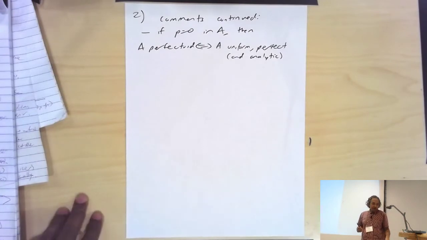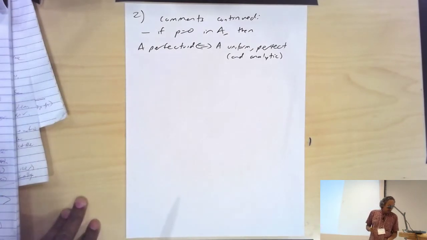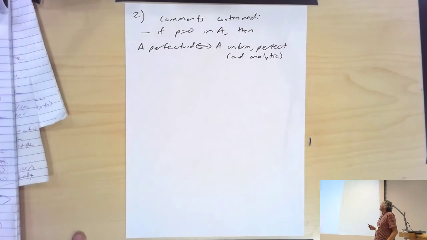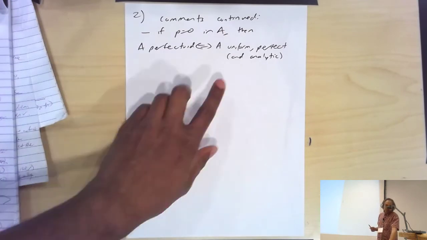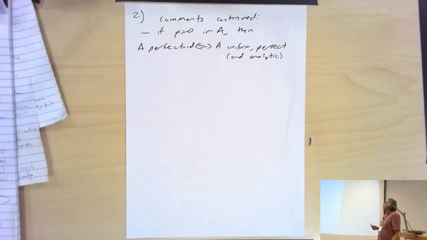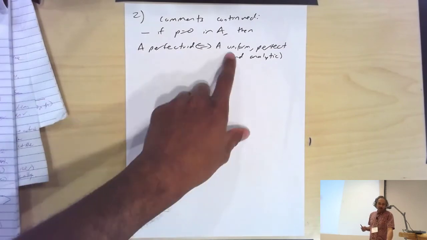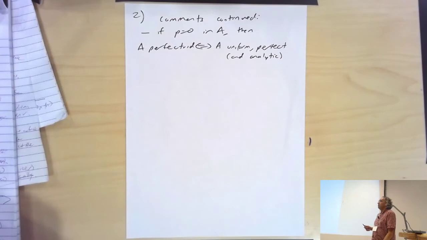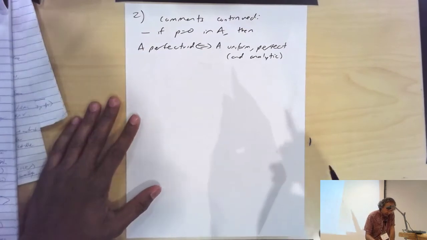So, for example, if you insist on having an example in mind that distinguishes analytic from Tate, you can take the example that is in my notes from lecture 1 and redo it, making everything perfect, and that will give you an example here. That's an exercise in the notes.